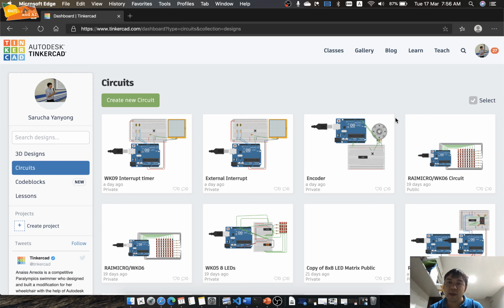How does it work? When it finishes reading the analog value from the register, the interrupt service routine will be called. That is what we call the analog to digital converter interrupt.